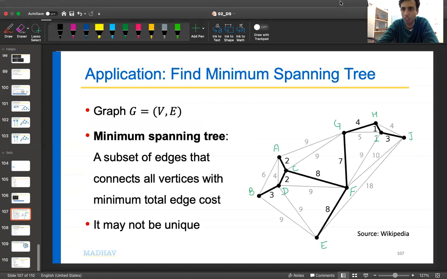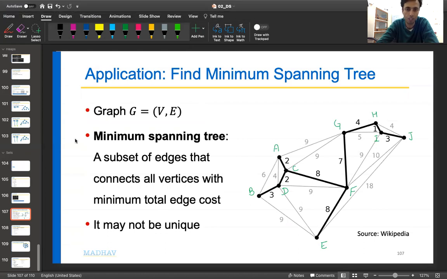Now I will go through one simple algorithm which uses these set operations. There are still 10 minutes to go, so I will complete it. Okay, now what is a graph? A graph is some vertices and some edges. So like A, B, C, D, E, F, G, H, I, J. These are the vertices or nodes, and they are connected via edges. This is one edge connecting A and G, another edge connecting C and G. These are all edges.